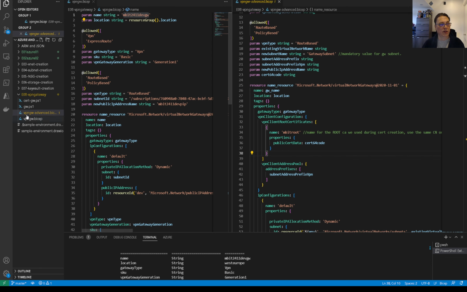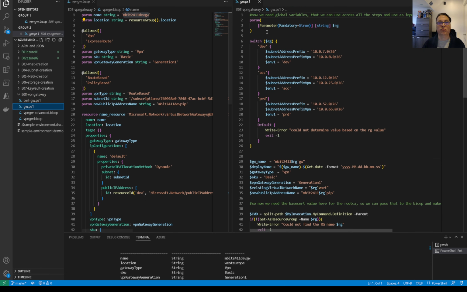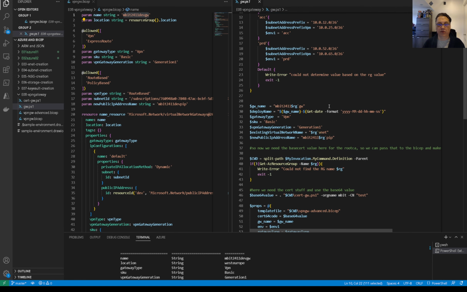And how do we do that? So I created a PowerShell script for that, and this script accepts input, the resource group name. Based on the resource group name, I set some variables that are used across the script. And for instance, here we inject a value that's needed, right? The resource group, so that makes it unique across all the environments. Forgive me for the backtick here. I could use a different append method, but I was lazy.